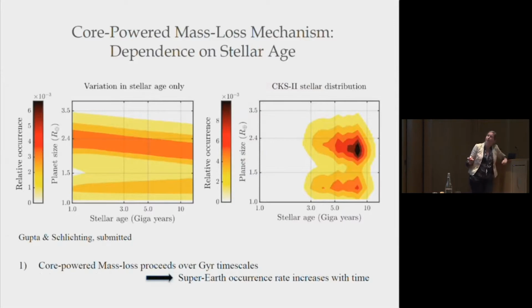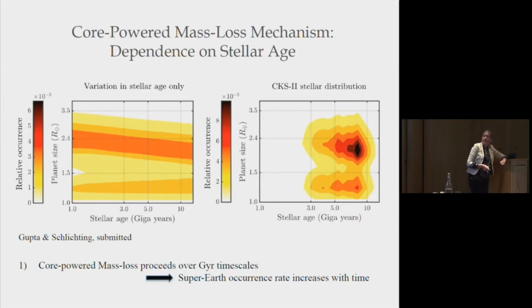And so if you plot, this is now the relative occurrence of sub-Neptunes to super-Earths as a function of age. You can see if you go from 1 to say 10 gigayears, your planets still shrink. You can see this too here, but you also see that you get more and larger super-Earths, because these are the sub-Neptunes that are still stripped and converted into super-Earths.